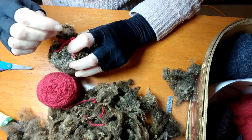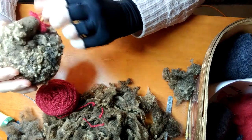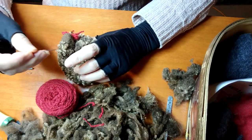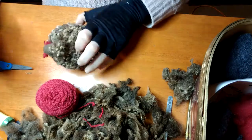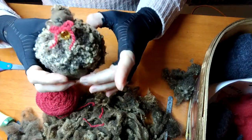Oh, can you stand it? Aren't you the cutest little thing? And like I said, I'll probably come back. I think I might have mussed her little top knot there. I'll come back with the needle, and I've been known to, like, have these at a sale and somebody's actually taking it, and I'll grab my needle and quick fix her up a little bit.